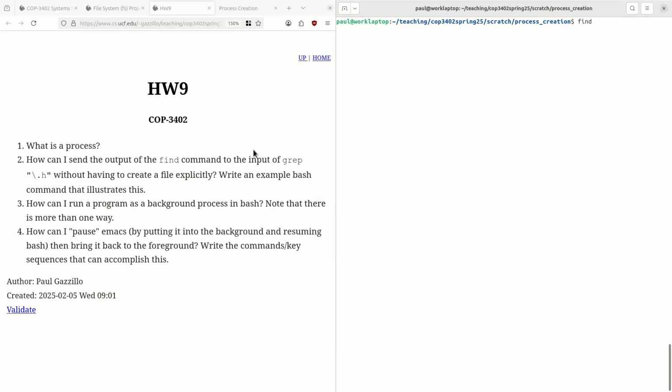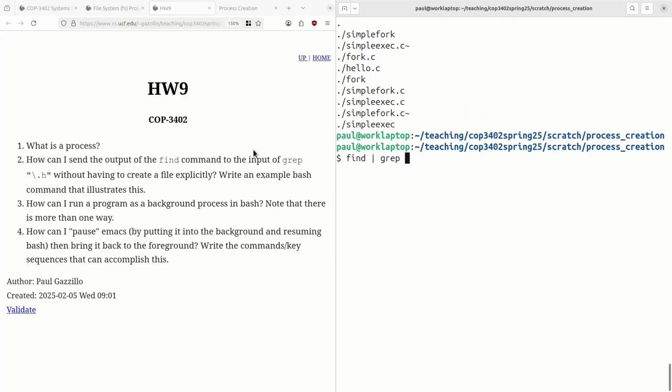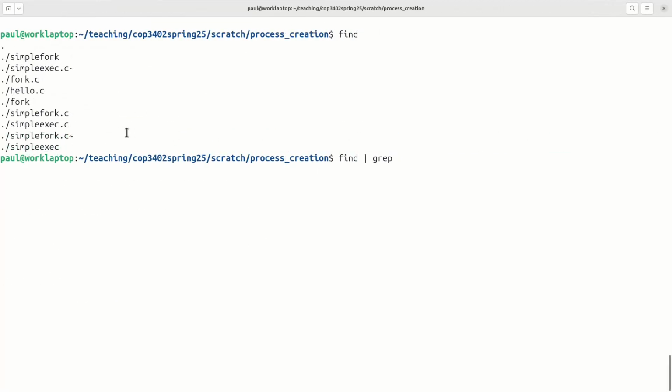So if I say find here, I'll get a list of the files, and I use the pipe symbol, which in Bash, and I think most of the shells, is this vertical bar, usually above your enter key on a US keyboard. And then I can pivot to the grep command.